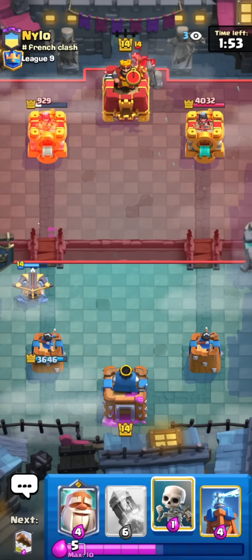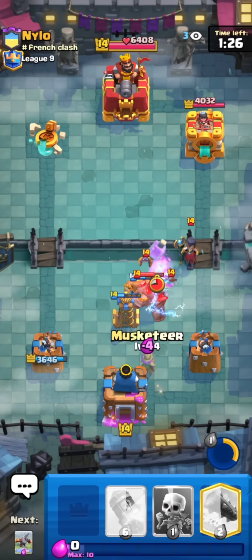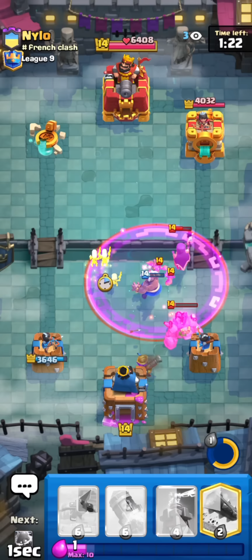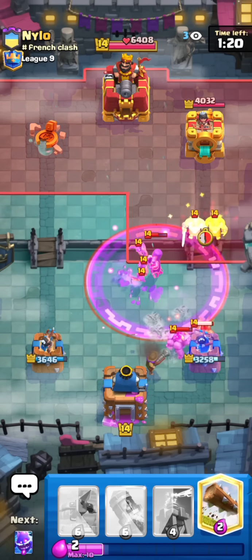This is looking quite precarious here. Going to Monk in the middle and then pop my ability to keep my Tesla alive. Just kind of stall things out a little bit. E-Spirit once more, bats get clumped up so I can get more value out of it. And then Muskie down low. And I think we defended. I'm going to go Skellies as well just to kite this Night Witch over. And he does go E-Barbs.